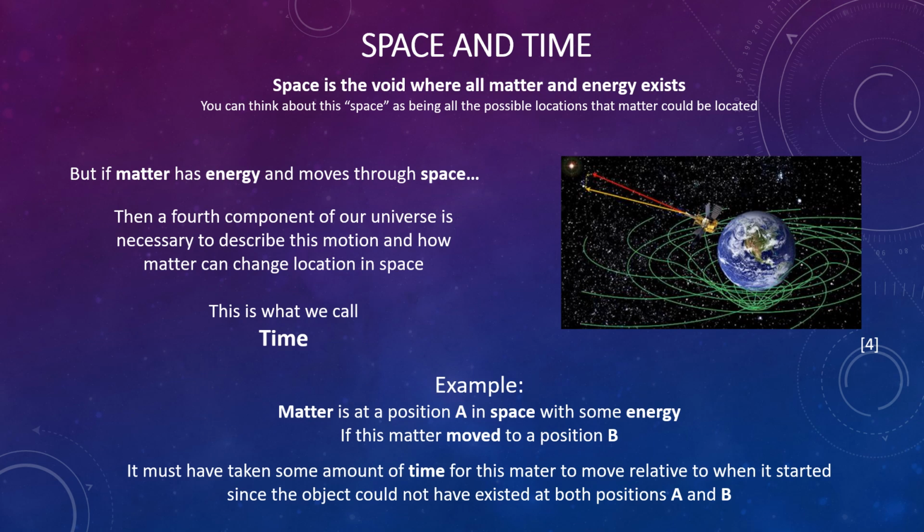So I'm going to give an example that is a little more concrete. You have some stuff at point A and it has some energy. And that energy is going to allow it to move to point B. And because things in our universe don't travel instantaneously, it had to take some time to go from point A to point B, because that matter was not previously at point B. It had to move through space to get there, and it had to use energy to get there.